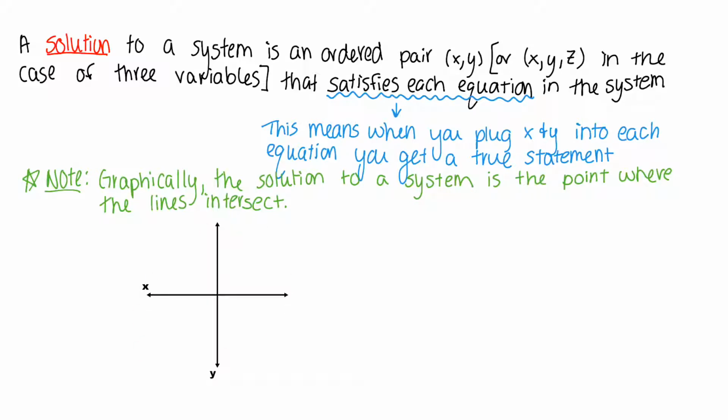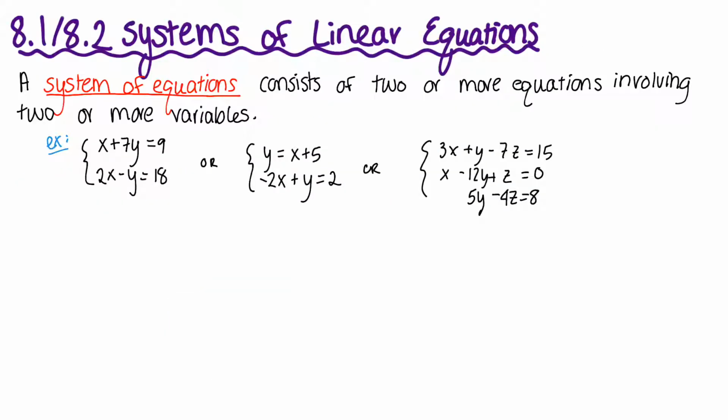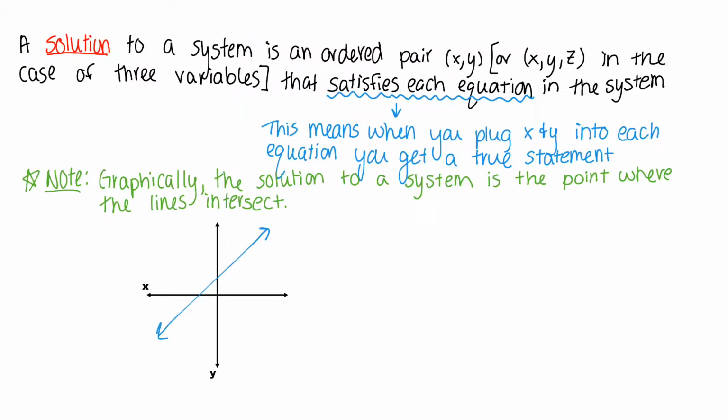Graphically, if we're wondering what it looks like, you have two lines. So imagining both of these guys, these can both be solved as y equals mx plus b equations, which we could then graph in the plane. So if I could graph both lines, the solution is going to be that place where they intersect. So graphically, the solution is the place where they intersect. But when we talk about the solution, we're not always talking about it in the plane. We're not always talking about the graphs. And the solution then is just the ordered pair x comma y, or the coordinate point x comma y.